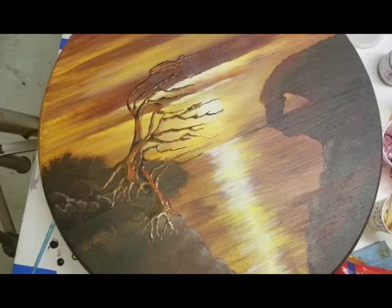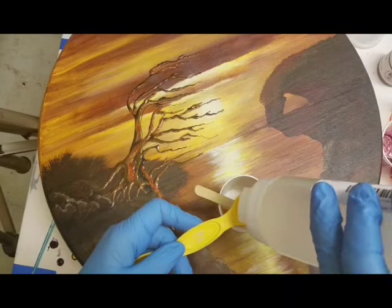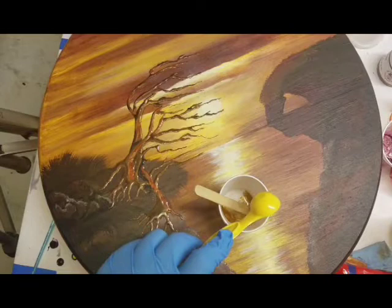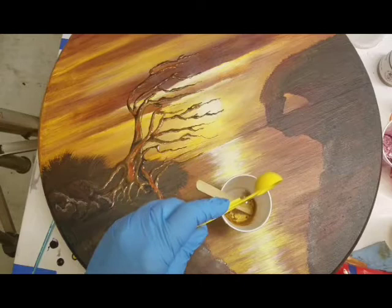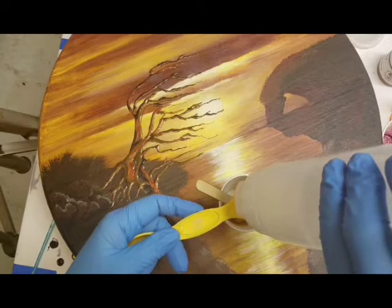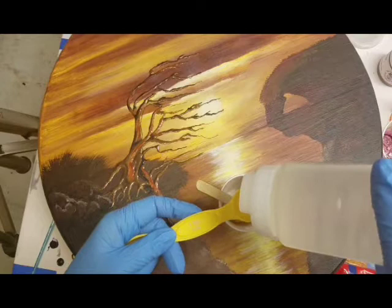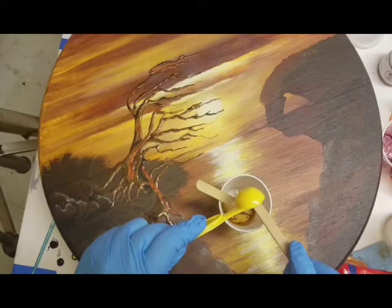So let's do the gold. Teaspoon of that. How long are we? Oh, I can't see. And these, I just did B, and now I need to do A. Scraping that in.